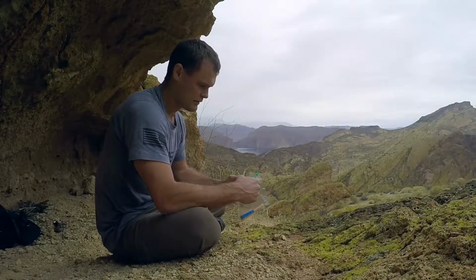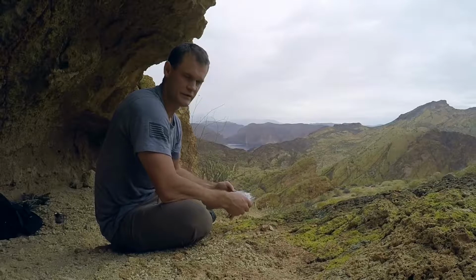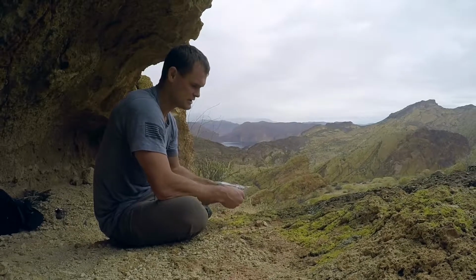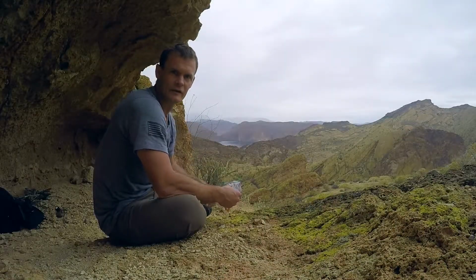All right, so today what I wanted to talk about are these little fire straws, I call them. It's just a way to hold some man-made tinder. I use cotton, and sometimes I'll mix the cotton with Vaseline to give it a little bit longer burn time. So these things are really handy. They're really portable, they're self-contained, and they're little waterproof things. So I like using them. It lets me bring easy to light man-made tinder out here with me and keep it in my pack for long periods of time.